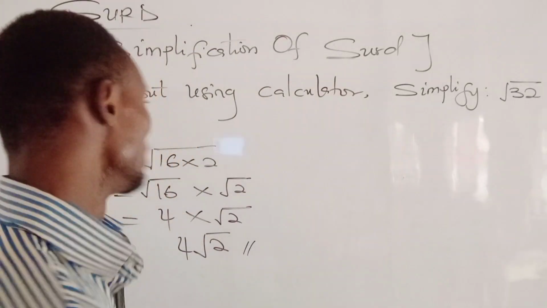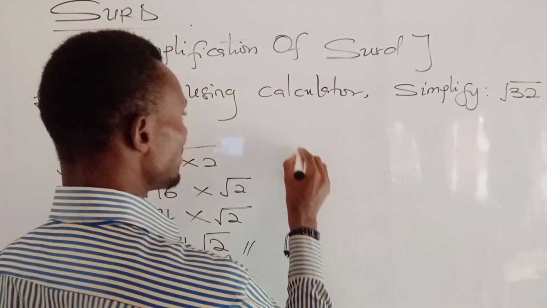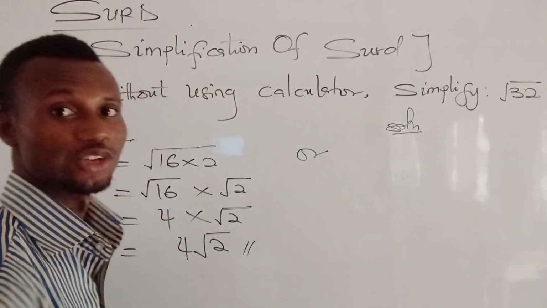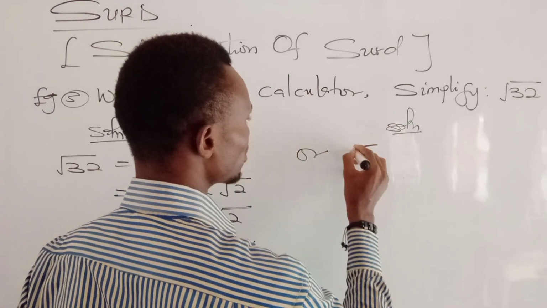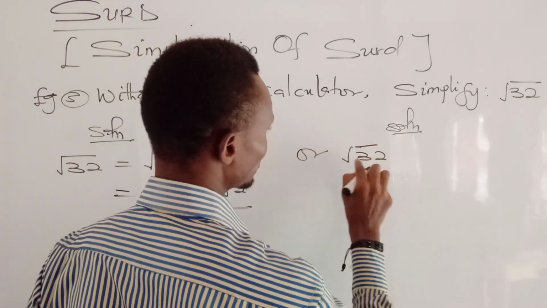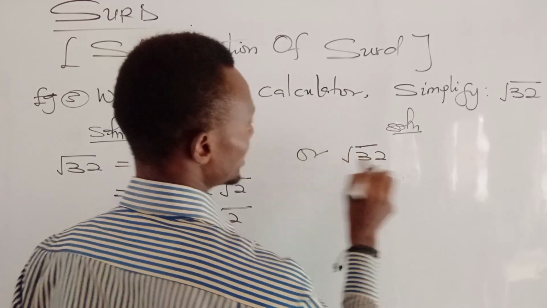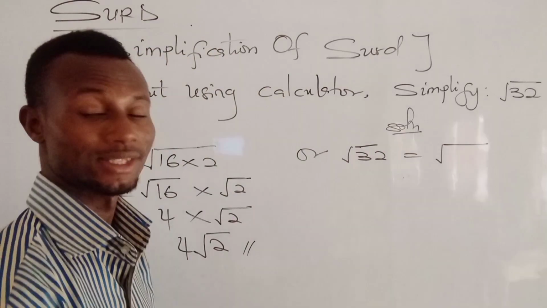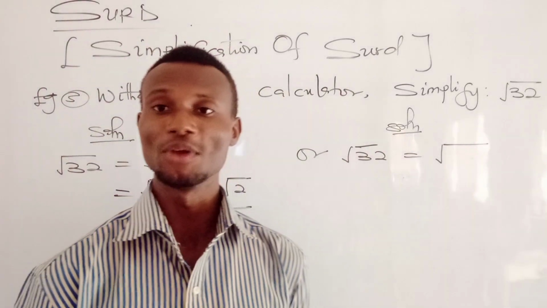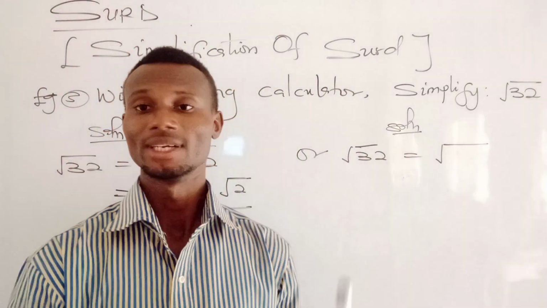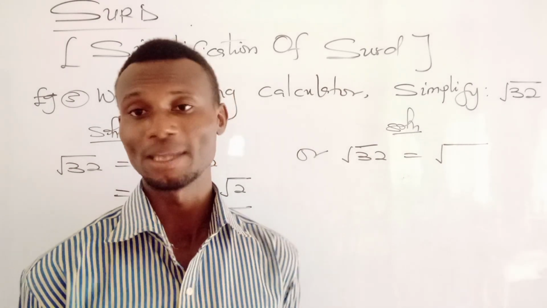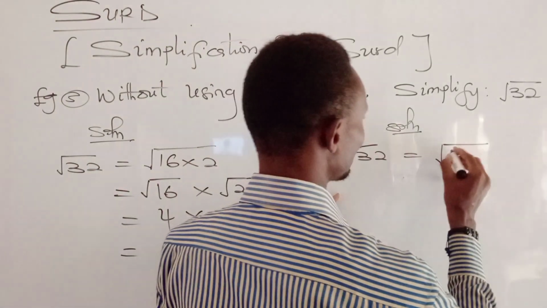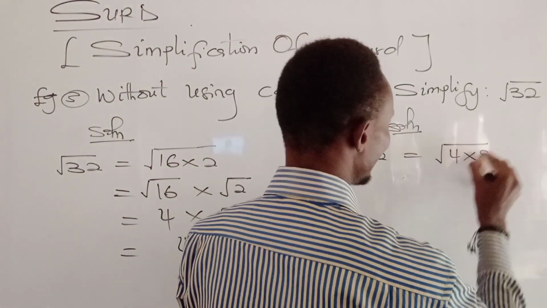You get the same answer. Let me write it all here, and let's do another solution at this side. So I have a square root of 32. Then we bring our equal to. Now the 32 we can replace with 8 times 4, because 8 times 4 gives 32, and the 4 is a perfect square, so we can use that one as well. So I'm going to write 4 times 8.